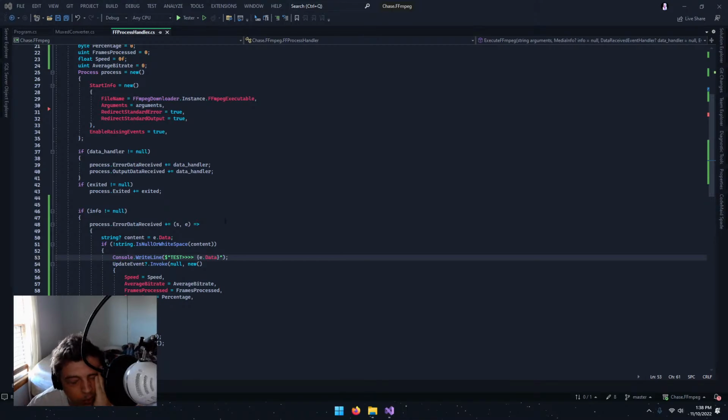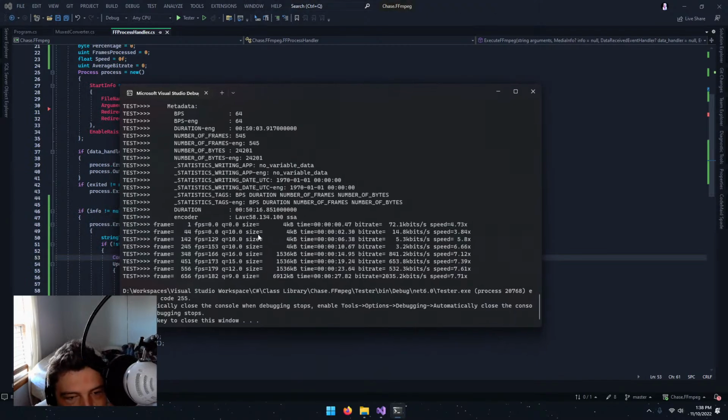I don't know if it's always going to start with frame. I'm trying to find a good way to determine if this is the line I'm looking for.